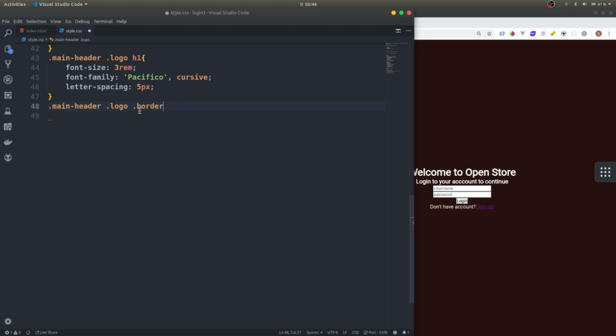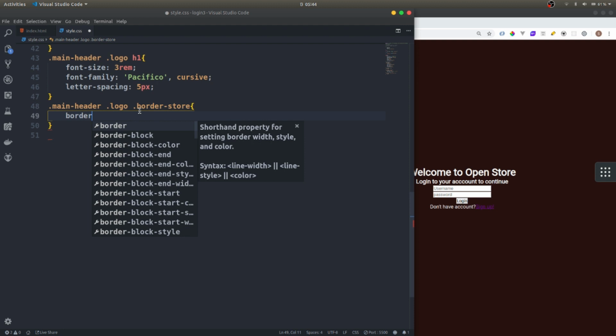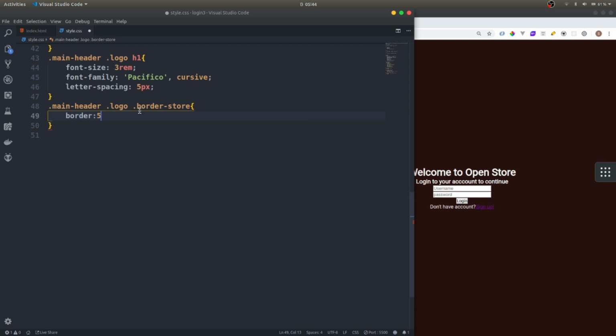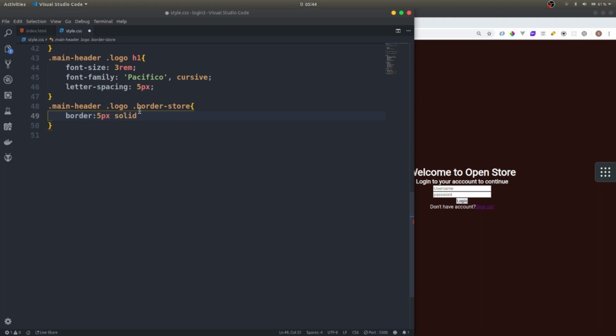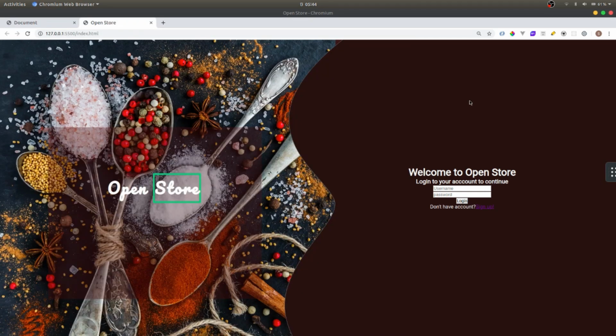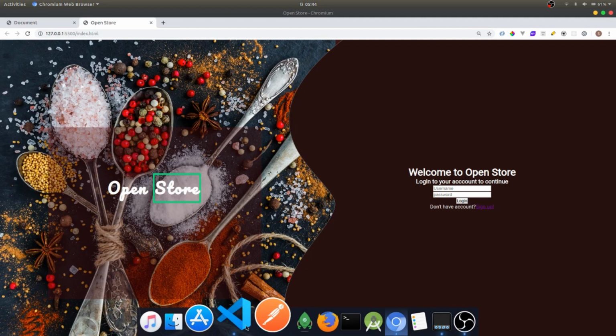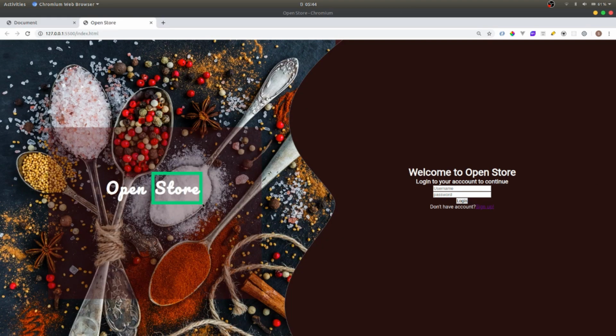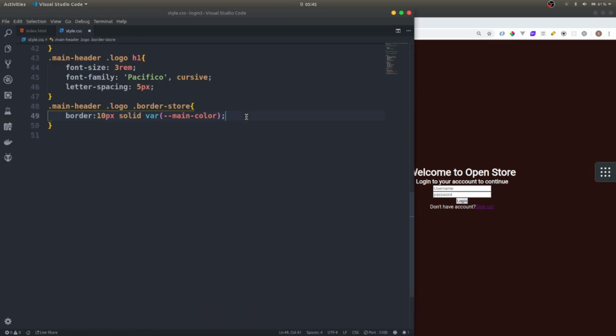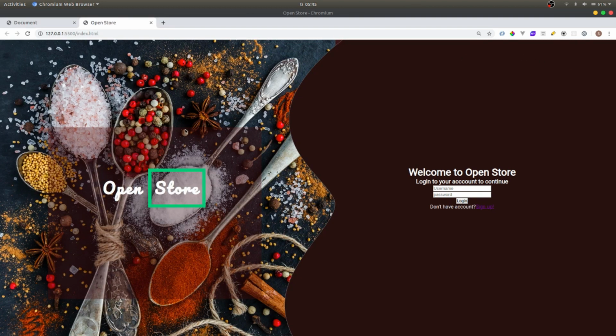Then dot border store, and I'm gonna do border 5 pixels solid, with our main color. Great. Doesn't feel like 5 pixels. Let's do 10. Yeah. Maybe we have some pattern. 10 pixel. Yes, this is it.